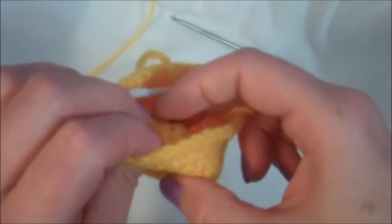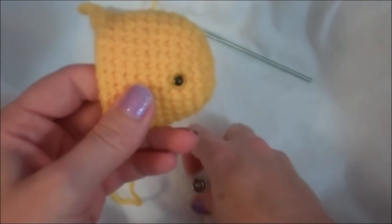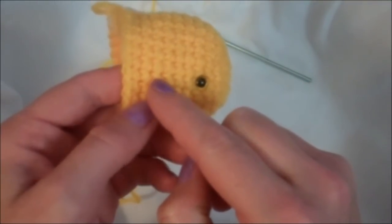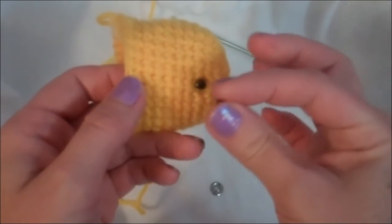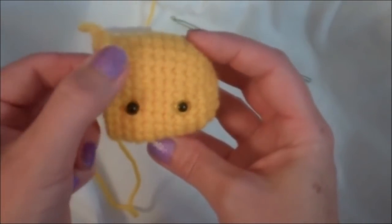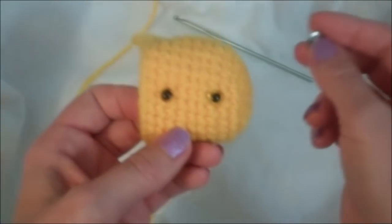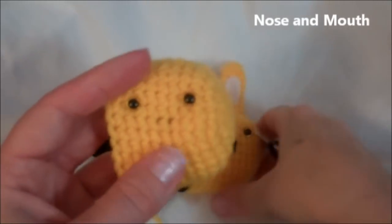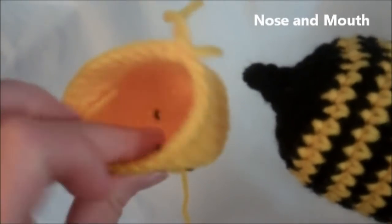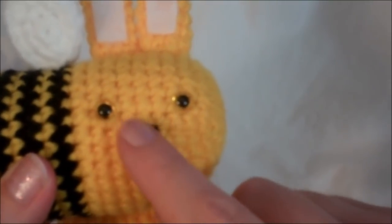Pop the back on and push it together. The second eye goes between the eleventh and twelfth row — we know this is the seventh, so eight, nine, ten, eleven, and twelve, so in between there. Make sure your eyes are lining up because once you put safety eyes together they cannot come apart — you want to make sure you have them exactly where you want them. Now we're going to put the nose and mouth in while we have a chance that the head is open.